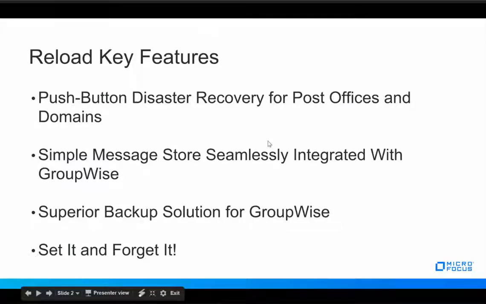So here are the key features of Reload: push button disaster recovery for post offices and domains, and we'll demonstrate that today. Simple message restoration seamlessly integrated with GroupWise. We'll demonstrate that for you. Really, really simple to get stuff back. We're going to restore email, and we're even going to restore an address book, so you can see probably pretty common things that you deal with when you need to restore stuff for people. It's a superior backup solution for GroupWise. We'll help to illustrate that.